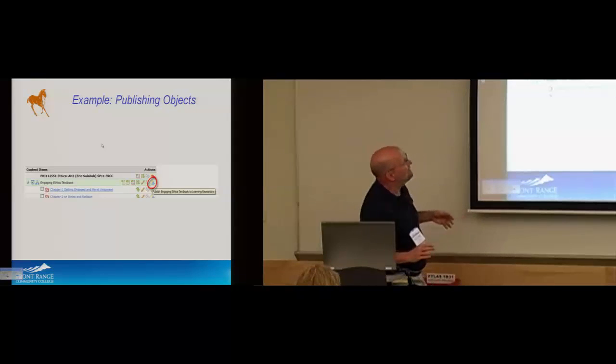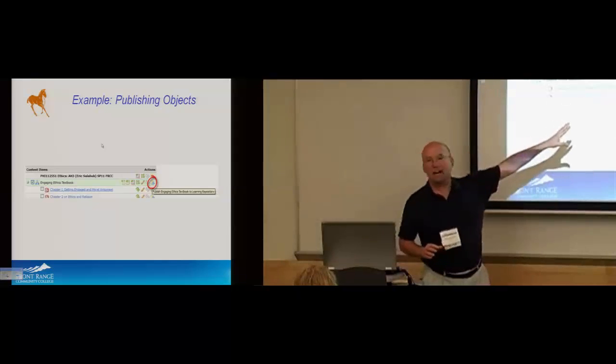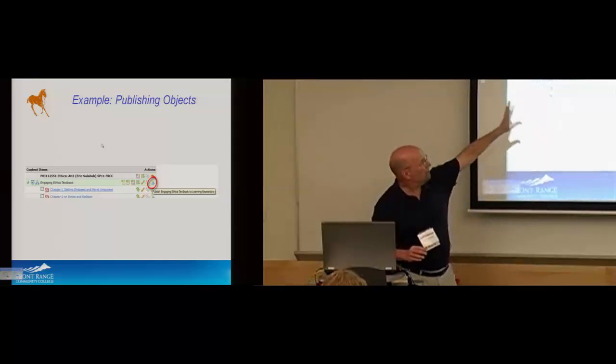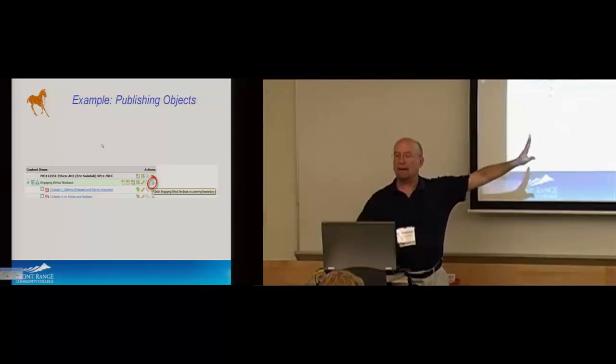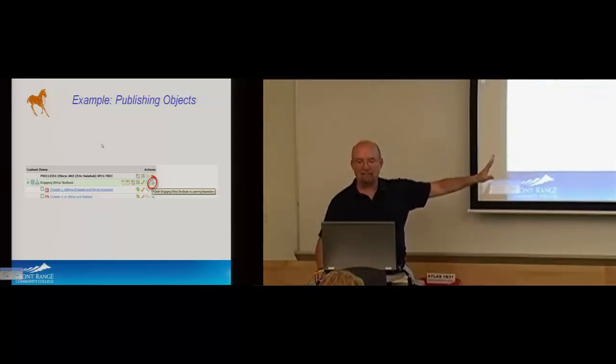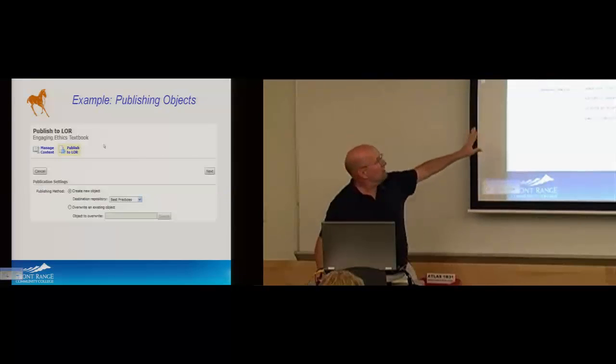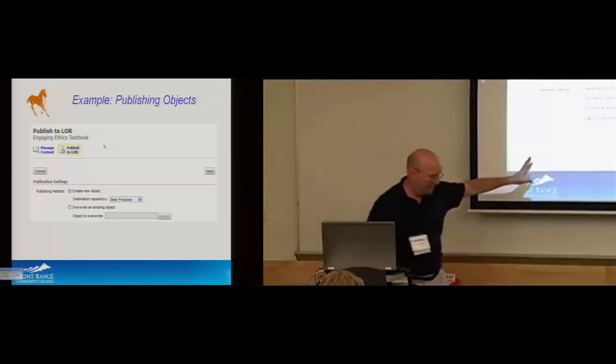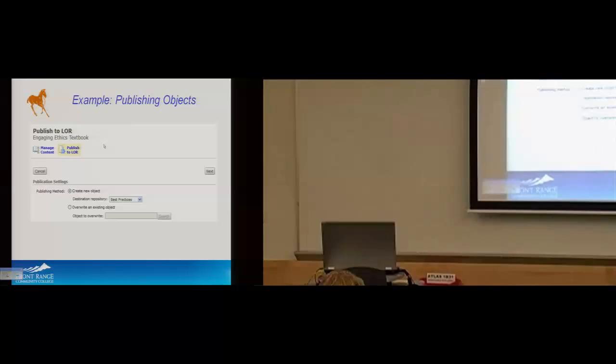Once I've got the data set for this, there's another icon on every content item called Publish. Publish this to a repository. So I'll click that, and I'll bring up the window here that lets me publish to a repository. Now this is where I can choose. The question came up earlier, can I just stick it anywhere? Well, I can stick it anywhere that I've got privileges.